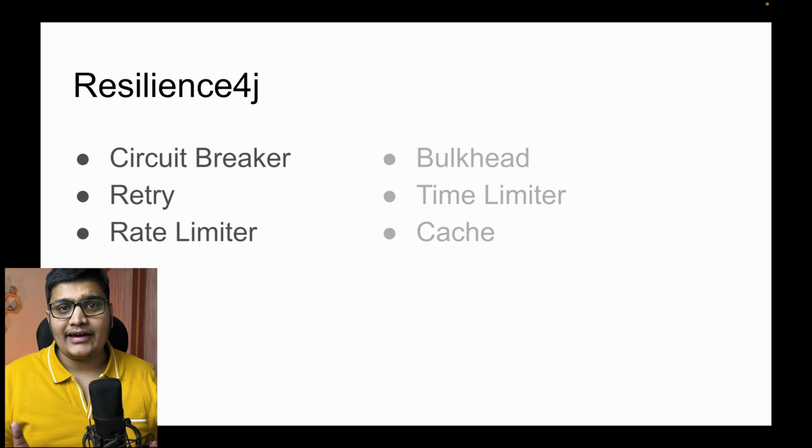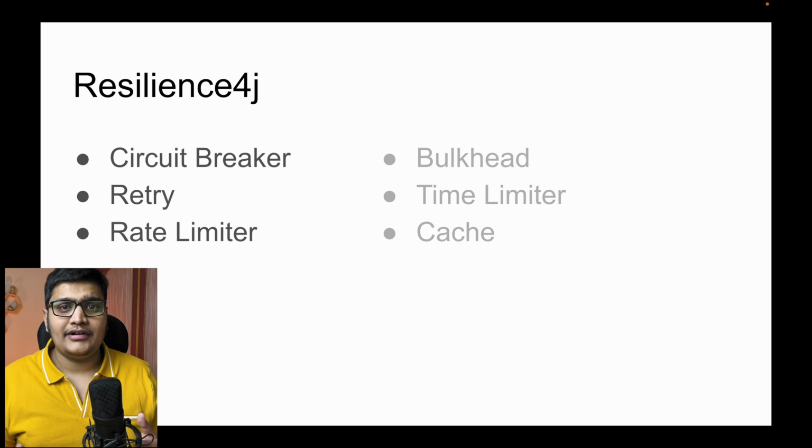The next one is the retry mechanism. So retry is simple thing. You just define that how many retries you should do when there is a failure in your service. So suppose you have defined that you need 3 retries when there is a failure. So it will try to retry 3 times, and if you have defined any fallback method, that particular fallback method will be called, or if you have not, then whatever the exception is, exception will be thrown back. And within that 3 retries, if the application is up, then well and good. And you can also define what is the time duration that it should wait for a retry mechanism to kick in.